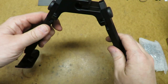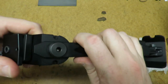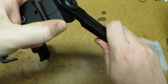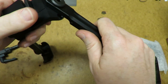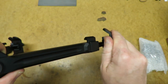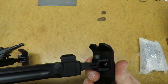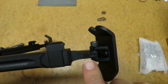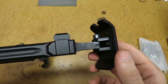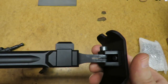And as I said before, the construction on these is very nice. The tolerances are good and snug. I mean, these limbs, when they fold, even in the midway position there's very minimal play in them. And the feet as well. They fold in and out pretty smoothly, but they're stiff enough to where they don't go freely. I believe a lot of that is attributed to this groove that goes down the middle, so it's probably keeping constant tension outwards against it, so you don't have a loose or an overly snug feel.